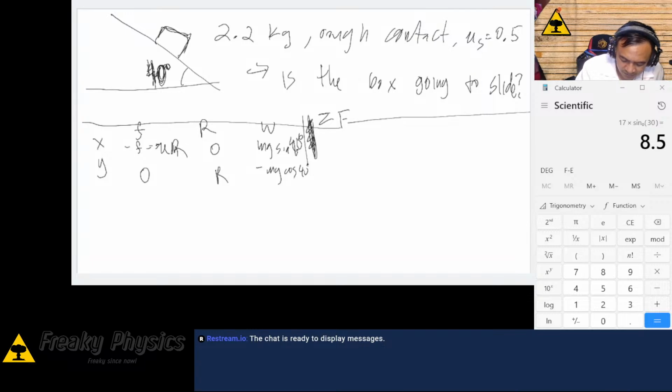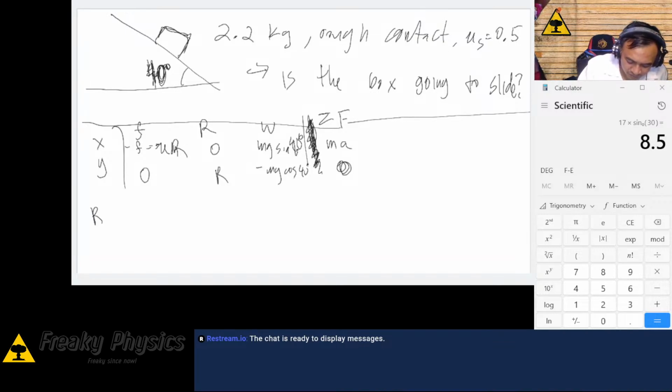Here's the mathematics that would make it a bit easier to do. Along the y direction, the object still is never moving. So that's going to be 0 here, right? However, we don't know if along the x direction it's going to move or not. It's going to accelerate or not. So we're going to keep that ma.